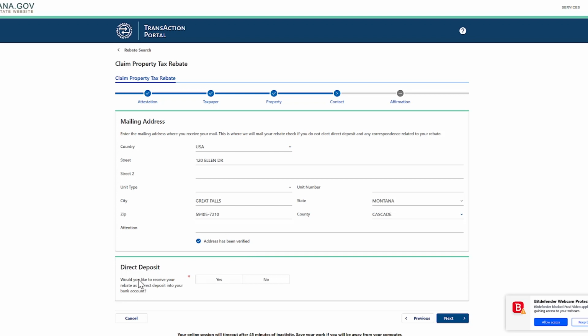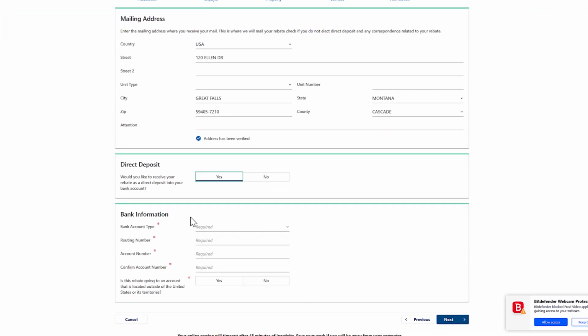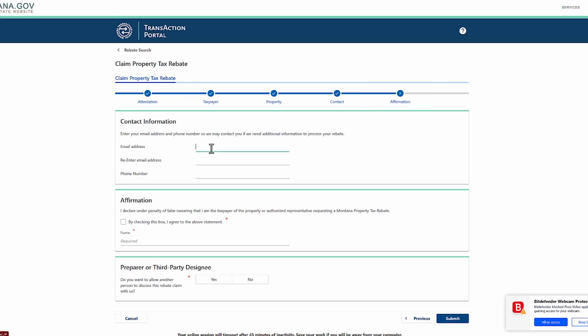Direct deposit, would you like to receive your rebate as a direct deposit in your bank account? I would. So then I need to punch in my bank information. So I'm going to go ahead and do this real quick. Enter your email address. Re-enter it.